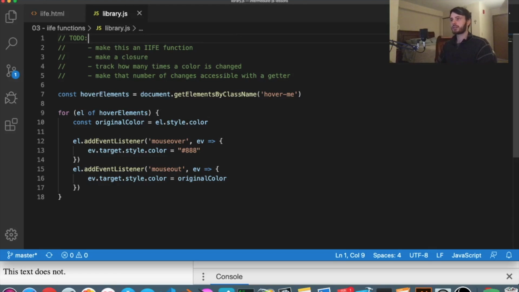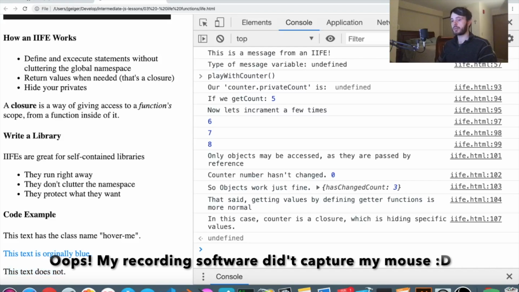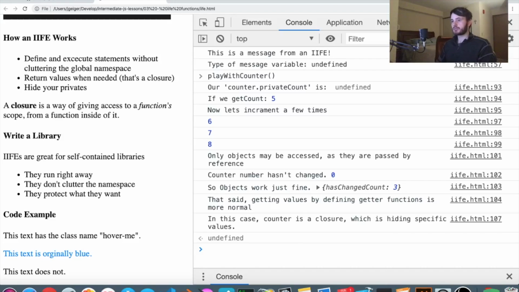So what it does now is it takes all of the nodes with the class hoverMe, and then for each of those, we're marking what its original color is. And when you mouse over it, it makes that color gray. And when you stop hovering over it, it puts it back to the original color. So we see that at the bottom here. If we're hovering over this text, hoverMe, it turns gray. Same thing with this blue text, which has that class, but this text does not. And therefore, when we're hovering over it, just like every other paragraph and element on this page, it's not changing the color.